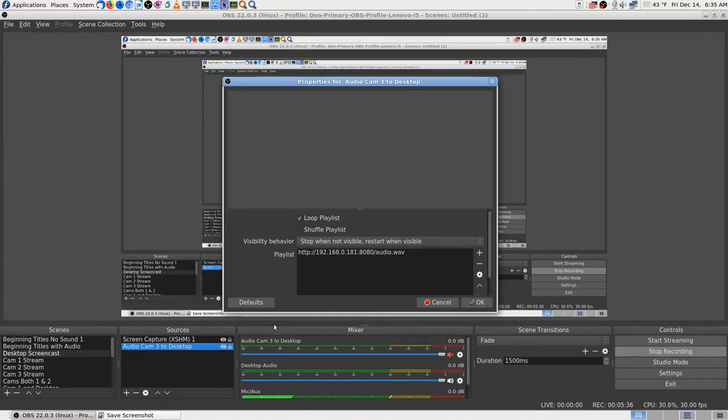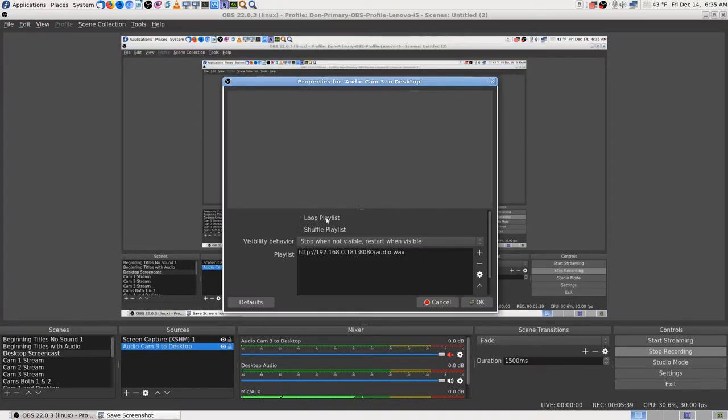I can't see why that would. Let's take that audio on everything, audio and video. Let's take it out. I may have done that in my previous setup before I went to Fedora. Some of them are looped and some of them aren't, so that would explain why things are a bit different from one scene to the other.